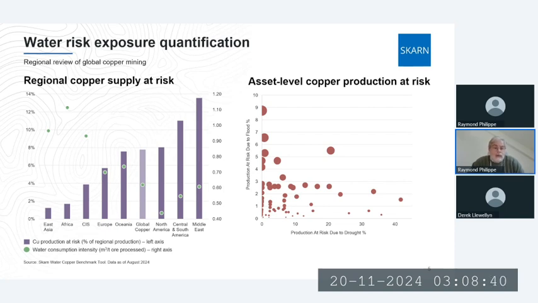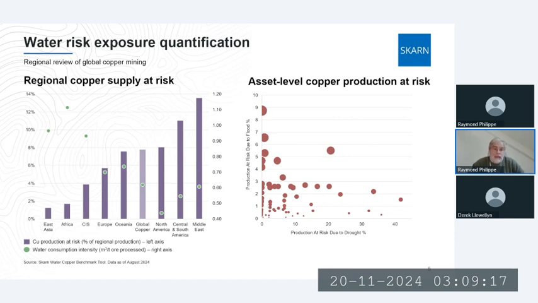There are a couple of very interesting things that you can see. First of all, of the total global copper production currently, almost 8% is at risk of not being produced due to directly related water parameters such as drought or flood. The continents, the regions to the left of the global copper production, in general have a lesser amount of risk, and associated to that you see also very often an increased amount of water being consumed at each site.